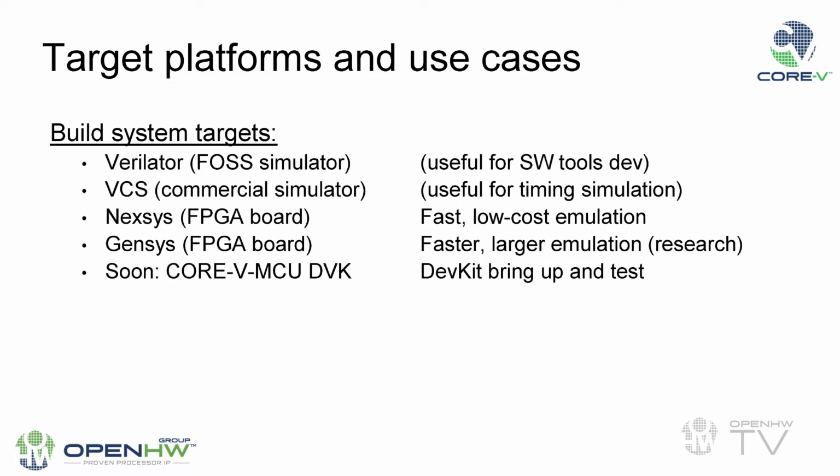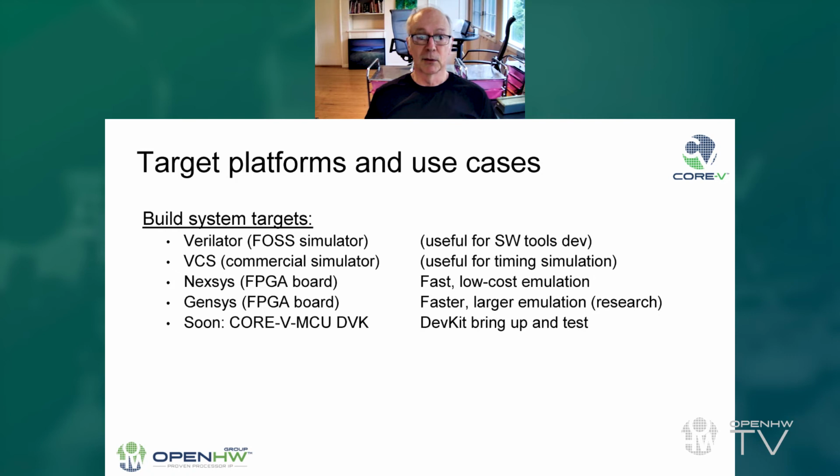And soon there'll be the actual CORE-V-MCU-EVK. We will use the same set of programs for EVK bring up. If we're really lucky, we'll just run the automated test and it'll all work perfectly. More likely, we'll have to do some manual mode during the debug. And then once we get everything sorted out, we can build an automated test that we can use to test each board as we build it to make sure it works end to end from the software all the way through to the peripherals. So this is the verification that we've done on the CORE-V-MCU, and it was oriented towards those first three types of users.